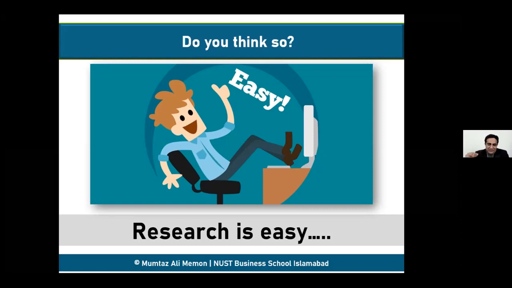Your journey will restart, and maybe if you are doing your research proposal after 6 months, after 1 year, then 1 year again you have to spend, you have to come up with a problem. So problem is a must. That's why people say the research problem is the backbone of your research. Research problem is the heart of your thesis. So what is the problem actually?